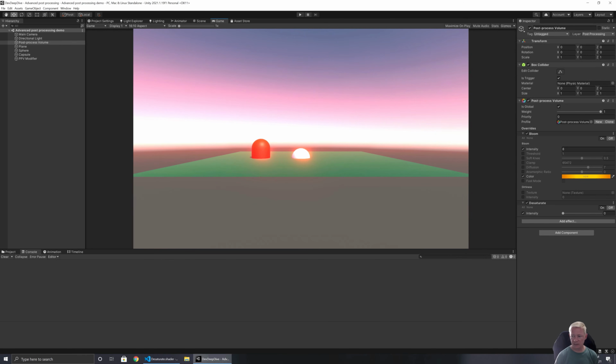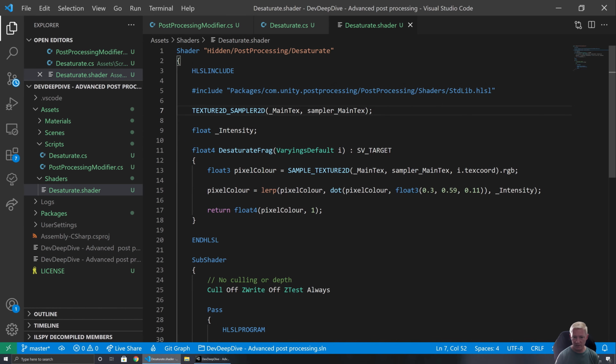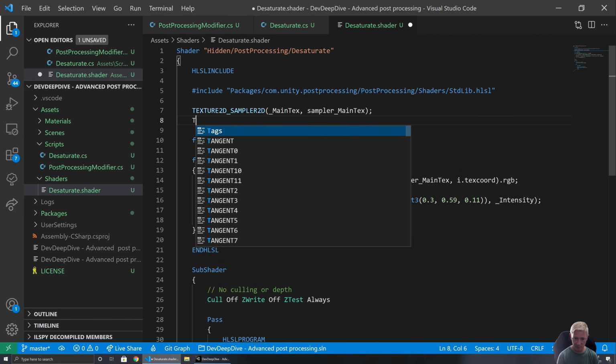Now we have access to other bits of information at this point, and there's a couple of other things that we do have access to. We have access to depth information from the camera, and we also have access to normal information, so normal map data. And we can use those for doing other effects. So if I want to access the depth texture, how I do that is I have another sampler.